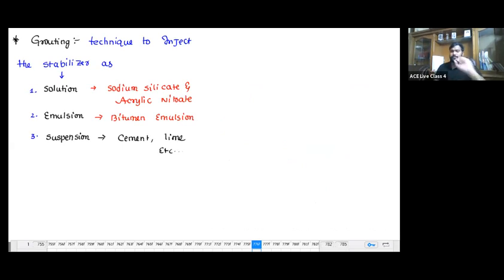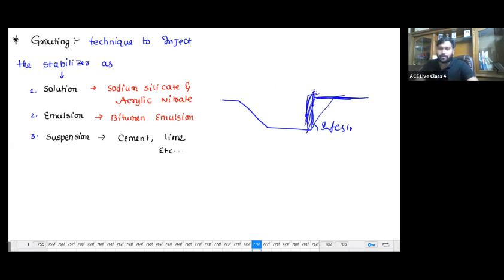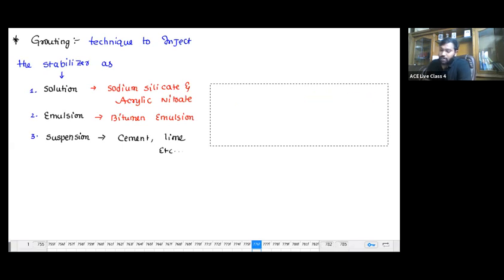Second one, you know that soil cannot stand vertical. If you want to do the excavation, then you have to do excavation with what slope? Safe slope. Otherwise, you have to provide the support. If you want to go vertical, you have to provide the support. Now, what I do is, I will induce a grout so that I will strengthen the soil. When you strengthen the soil, the requirement of lateral support will be less.